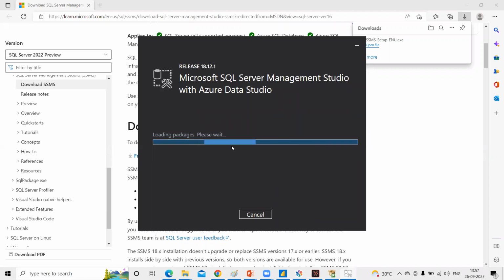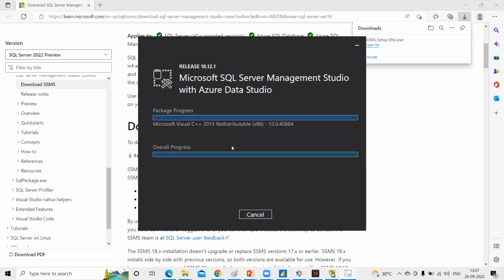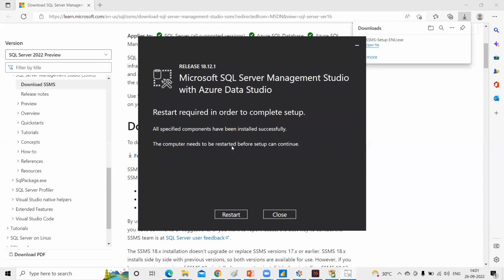So as I said earlier, we are going to install SQL Server Management Studio. Okay, so we are done with the installation. It is asking us to restart. I'm going to restart it later. So once you restart, your SQL Server database as well as SQL Server Management Studio softwares are installed and available for use. That's all the software we need for now. So we'll see you in the next video.